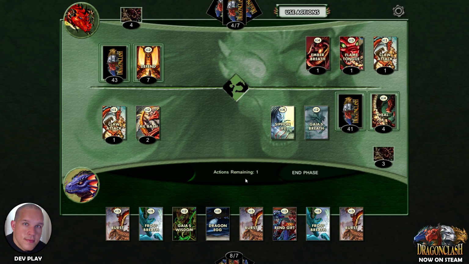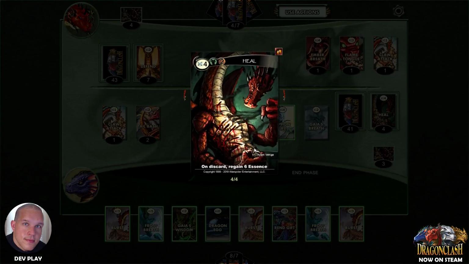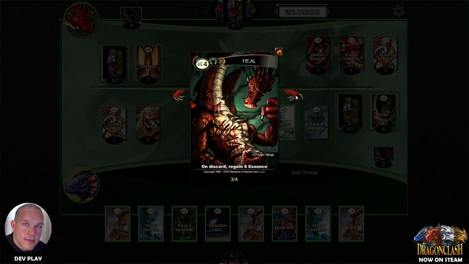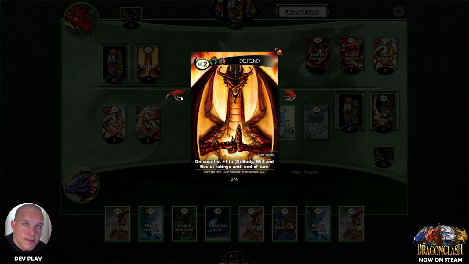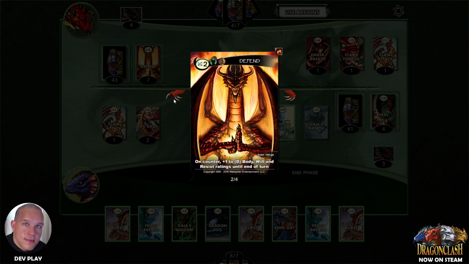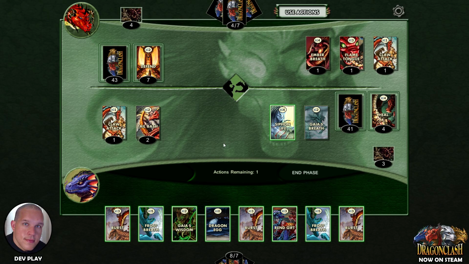I'll take that burst card back. I have no attacks. 2 heals, heal. See that because of the little counter here, so it's saying top card is heal, next card is heal, then I got defend, feast. No attacks to recall, which kind of sucked.